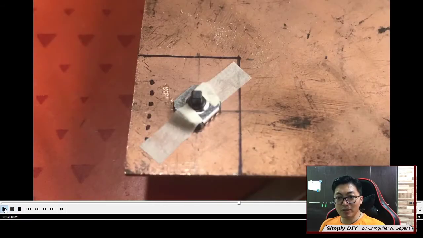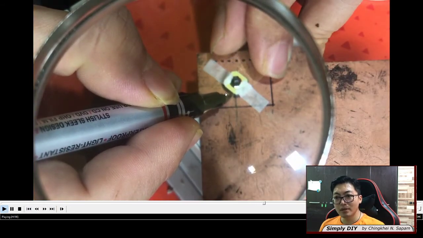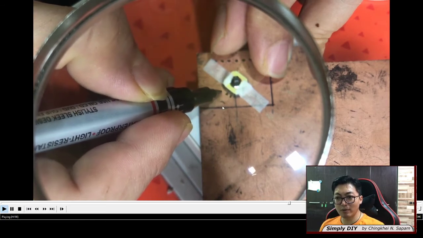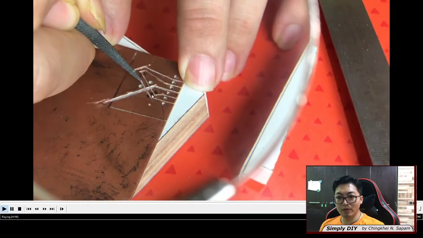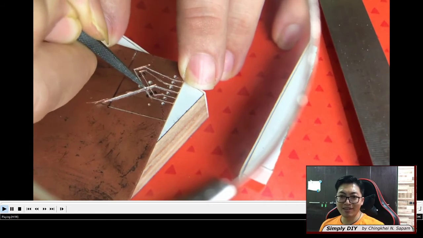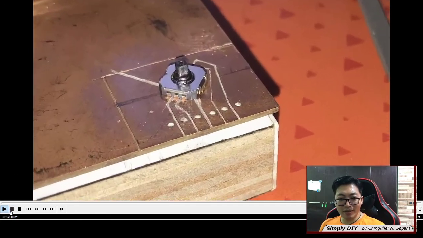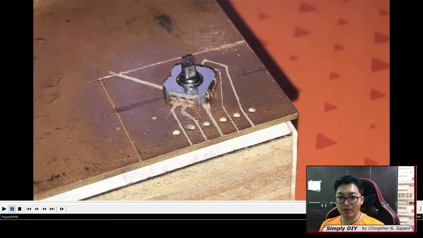I found the dimensions, marked the contact points, and as you can see from these videos, I'm trying to cut out the disconnects in the circuit. I'm creating a disconnect between each contact point by literally carving out the copper. Here is the final product I have, which I'll cut off at these edges to get a breakout module, and here I'll be connecting all the connector pins. Now each and every connection point is individually accessible. This is another way of making circuit boards if we don't have an etching solution, but it's a little tedious when you have to work at a very small scale. The chance of making mistakes is huge.